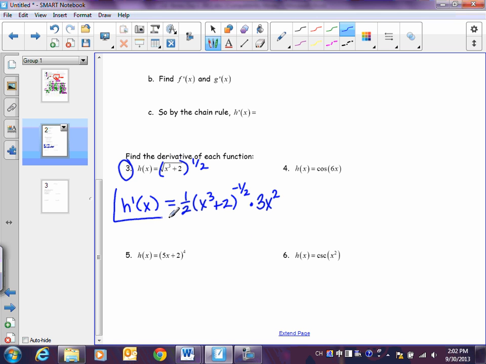And that's your answer. So again, some of you are really going to like this whole M&M thing. Some of you are going to be thinking formula. Some of you are going to be thinking you do this, you do that, and the last step is you do this. Everybody's different. You do what works for you.